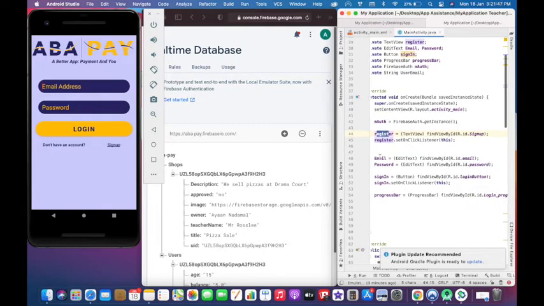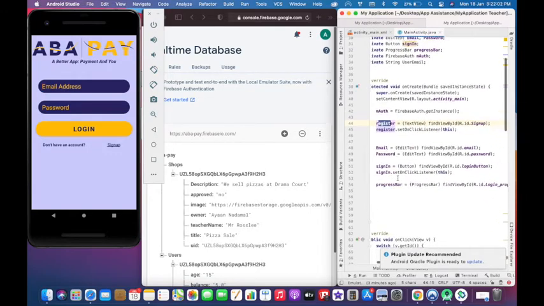Over here now I link this email. The email is another name I've given to an edit text, and I'm linking it to this. The password, nothing but another edit text, and I'm linking it to this. The sign in is a type of button that I'm linking to this. As you can see, it's basically just links.